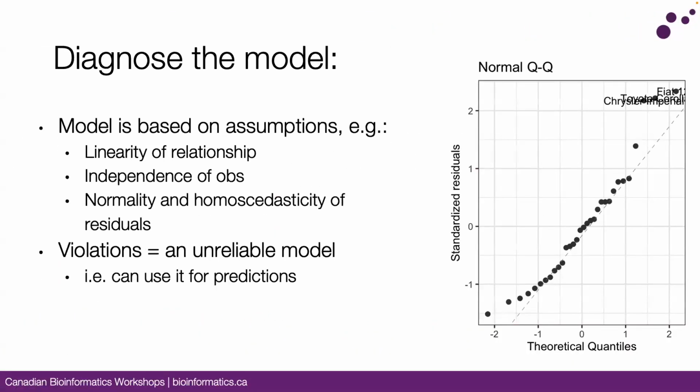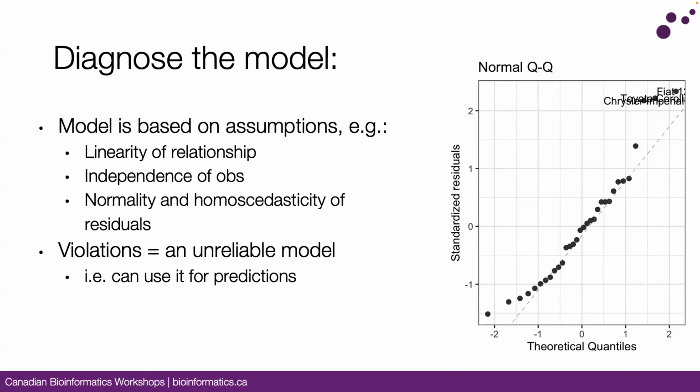So we visualized our model. First of all, we checked our data. We explored our data. We saw that we don't have any missing values, that the relationship seems to be linear, and that the data is not categorical. We tested for correlation and saw that there was correlation, and we fitted our model and saw that the model is significant and the R square is relatively high. Then we plotted it with geom smooth, and we plotted our 95% confidence intervals. We saw how the data is centered around the model and how much variability we might have between the predicted and the actual values. And we saw that our model looks really, really well.